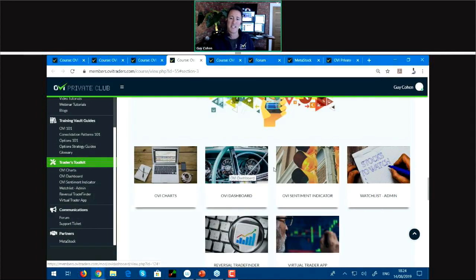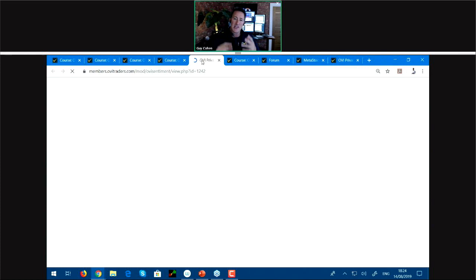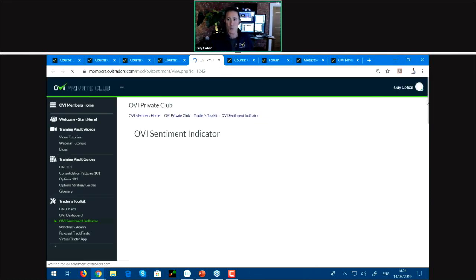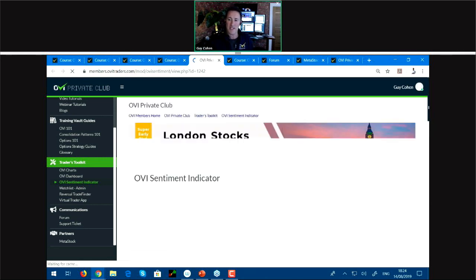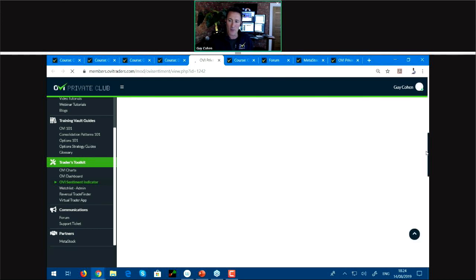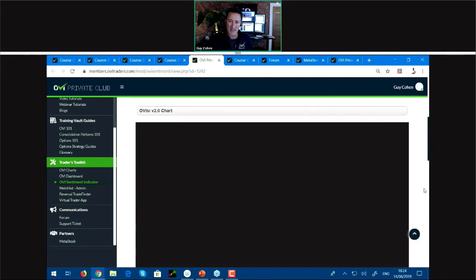The dashboard, you've seen the sentiment indicator is very, very simple. It just gives you a traffic light system, but just to show you what it's done over time, because it's a longer term indicator, and how it's performed over time. The main point is, is it better than the index? And of course, well, I say of course, but I can tell you it is.